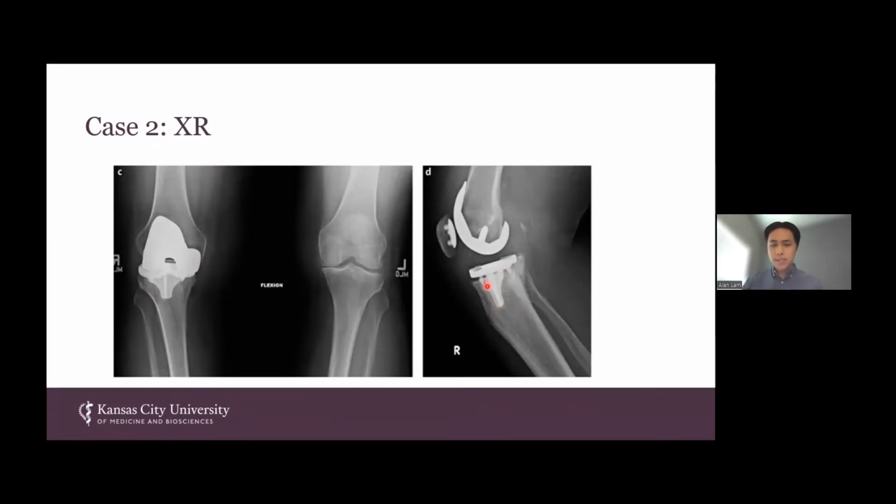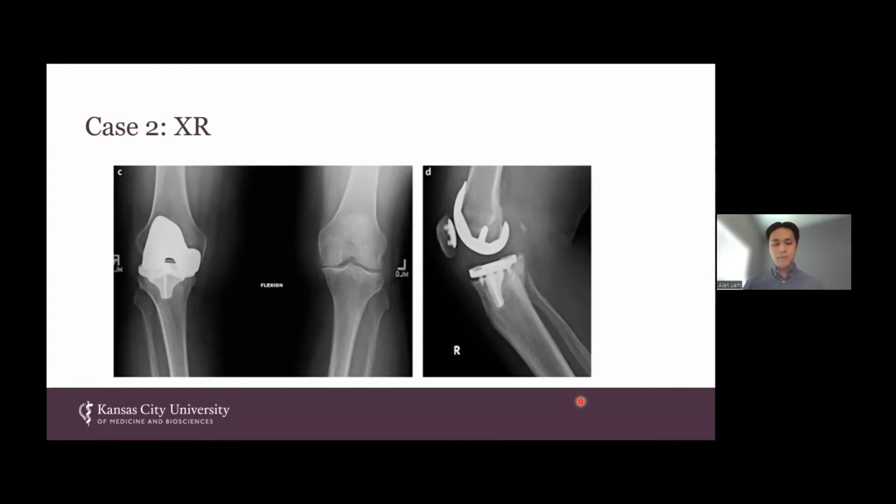You also see this anterior lifting of the tibial base plate where it actually fractured right between the junction of this base plate here, as well as the keel. And you can see as it angles upwards, you have this posterior tibial involvement of the bone where the component is beginning to dig into that posterior portion of the tibia.